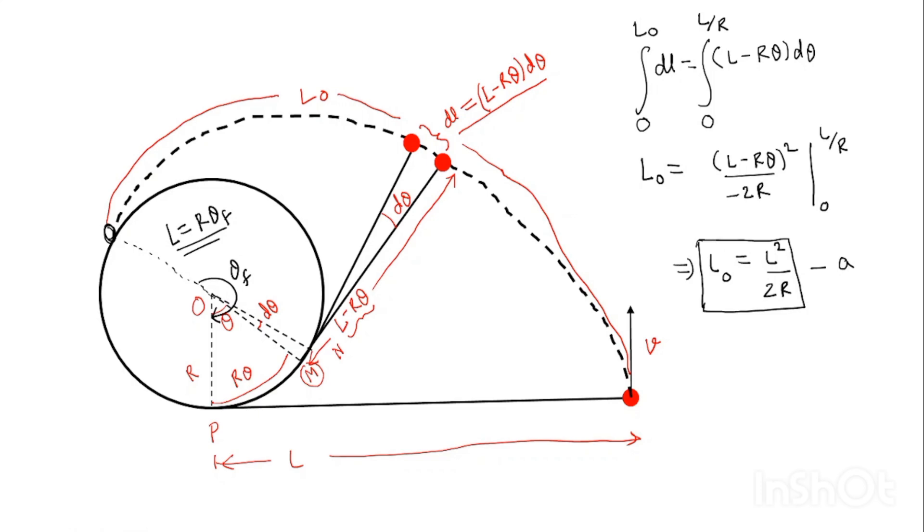Now, the most important aspect of this problem, the physics of this question is that, you see, at any instant of time, let us say when the ball is anywhere, let us take here, then the velocity of the ball is in this direction, let us call v, and tension in the string is in this direction. As we have already seen that the ball at every time is moving along a circle, though the center of the circle will keep on changing. At some time, it will be here, it will be here, it will keep on changing.